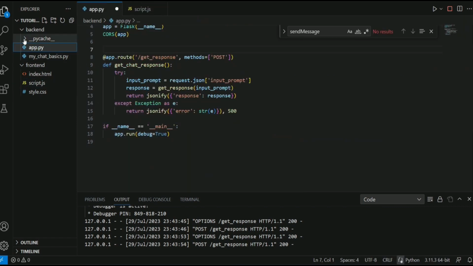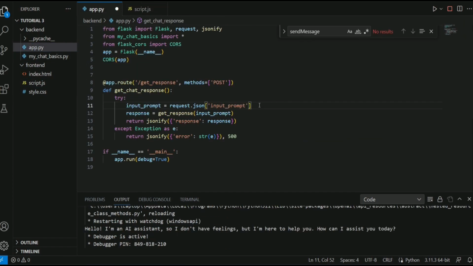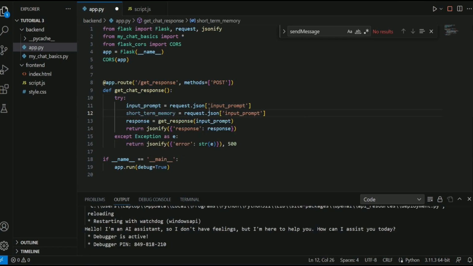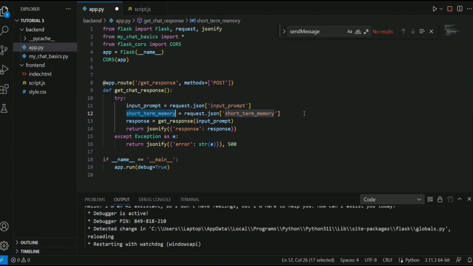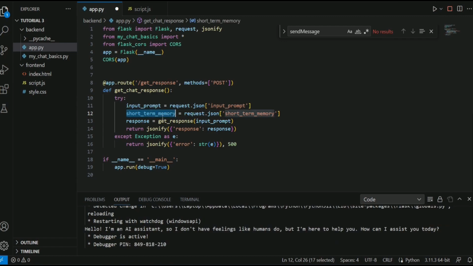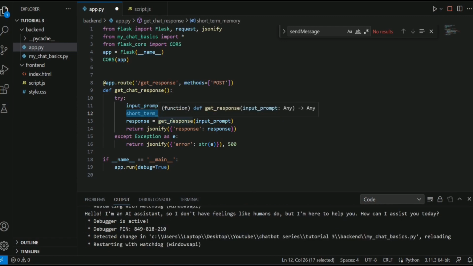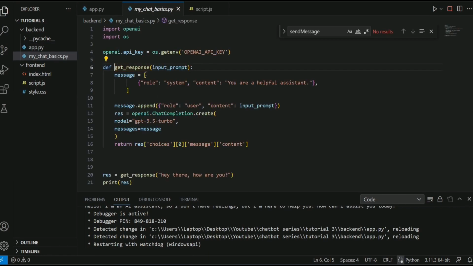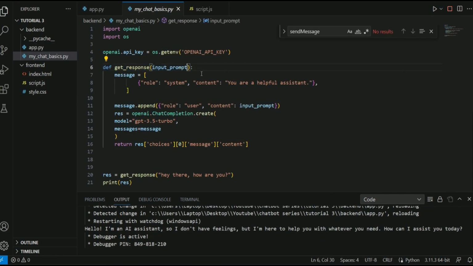So I'll go back to the app.py file, and here I can just write short-term memory equals. Okay, so this is the variable in which I'm getting the array from the front end. I also have to pass this to this function called getResponse. So I'll just pass it over here, and I also will alter this function to take two parameters now instead of one.